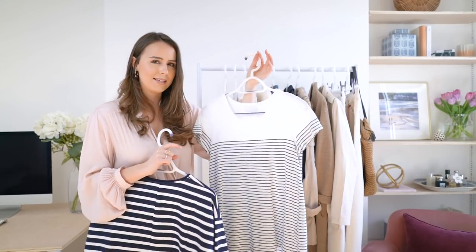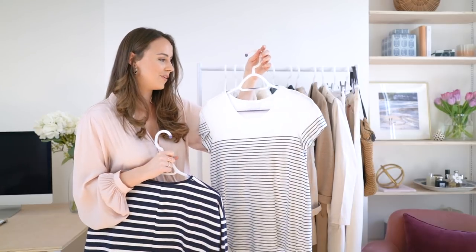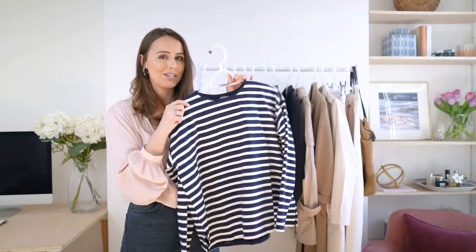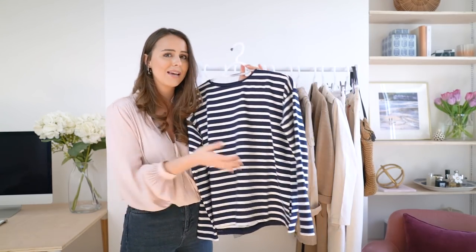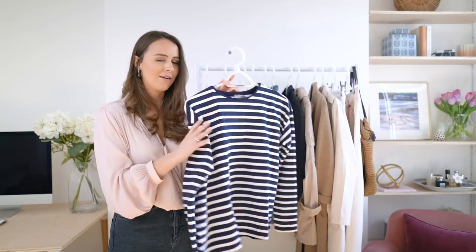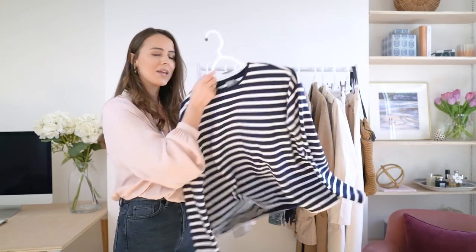They do have this one this season - it might be slightly different, possibly with a logo, but I will link everything below. Just a really simple pretty t-shirt. The next one is the classic long-sleeve t-shirt - I picked this one up new for this year from ASOS. It's quite thick material, perfect if you're wanting to wear a lightweight jacket or nothing on top on a warmer day. These go ideal with jeans or any trousers - I love pairing a navy and white striped top with white jeans. I'll try on all these pieces and show you outfits I've put together.